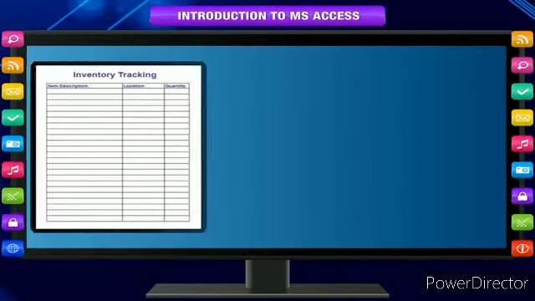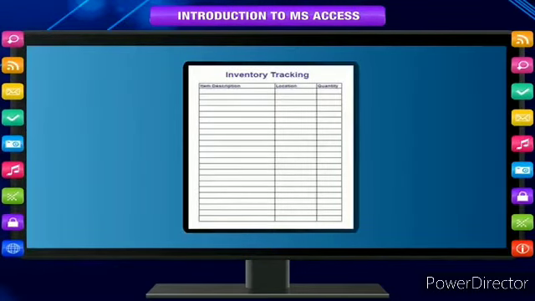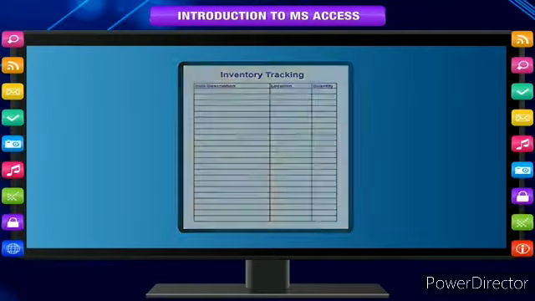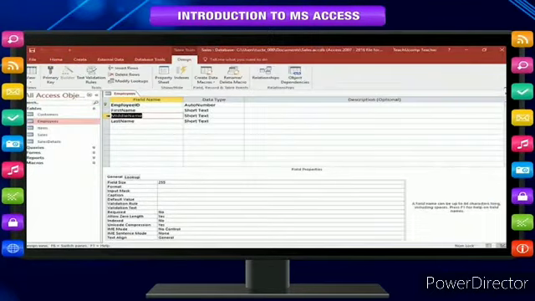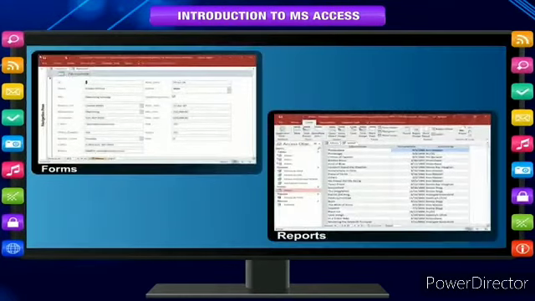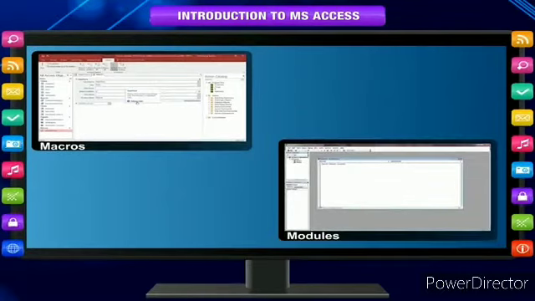For example, an inventory tracking system that uses 3 tables is not 3 databases, but one database that contains 3 tables. An Access database stores its tables in a single file, along with other objects such as forms, reports, macros, and modules.